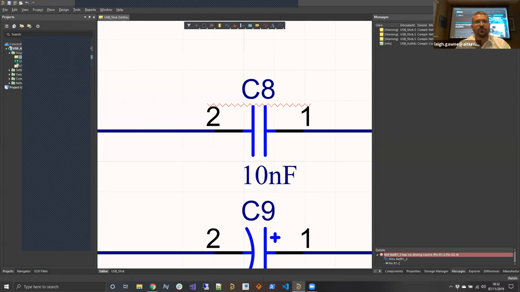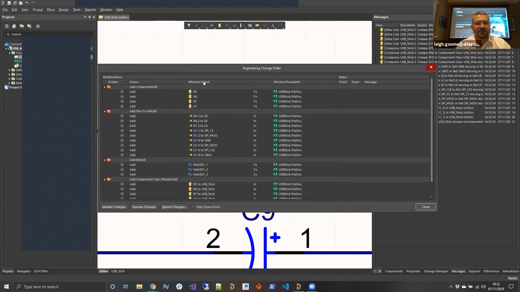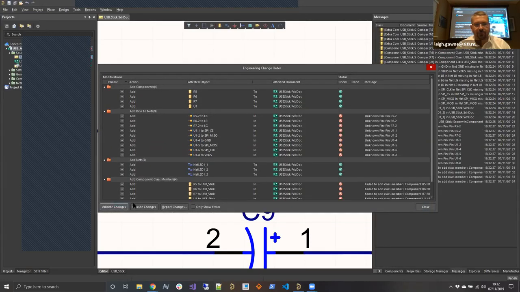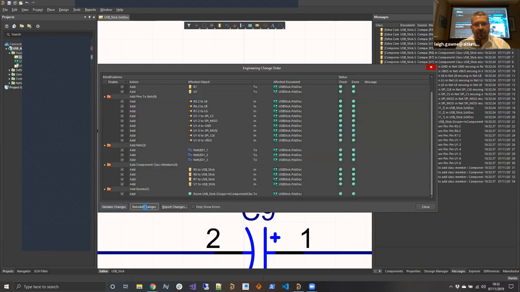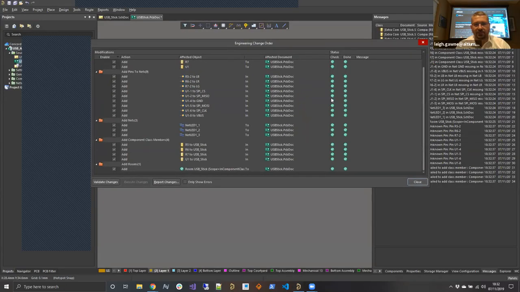Okay, so let's move on real quick. Next step, I've annotated the schematic. I'm now going to go and update the layout. So we run the standard ECO process, just as you would be used to normally. Run through, validate the changes. And you can see once we've executed them, one of the really nice things that we get is nice green check marks.